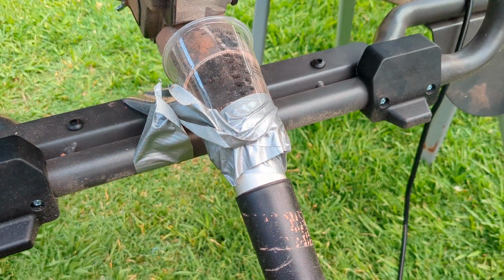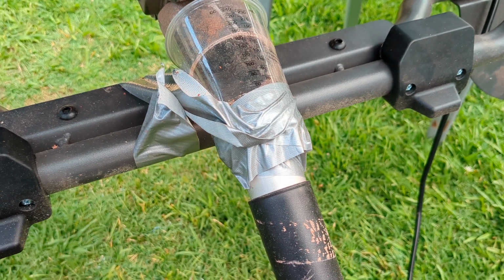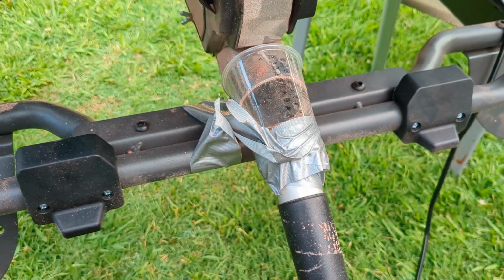Have a go at this. This is my dodgy dust extractor setup. Didn't have the right connector to go on my new saw, so I made one out of a plastic cup and some duct tape. Works like a charm. Good old Aussie ingenuity, eh?